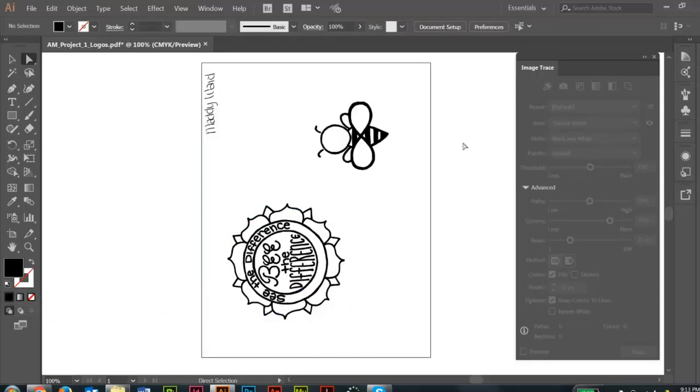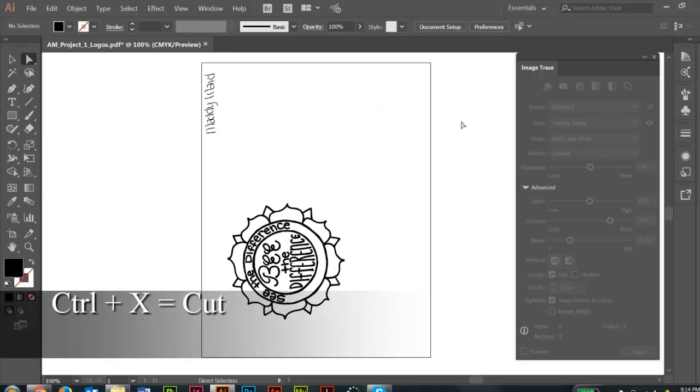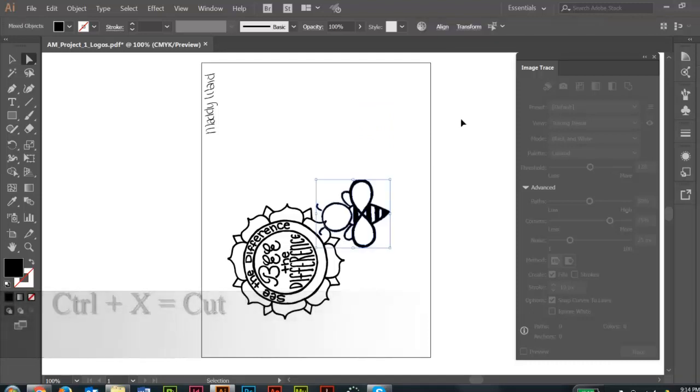There we go. Now if I select these with the black arrow, we're going to notice that everything gets selected because it's still grouped. So what I want to do is ungroup some of these things or separate them using the technique where I cut and paste things. So what I'm going to do is use my white arrow, and I'm going to click out here in the open space and drag so I can encompass this entire B image. I'm going to cut it by hitting Control X, and I'm going to paste it by hitting Control V to paste.